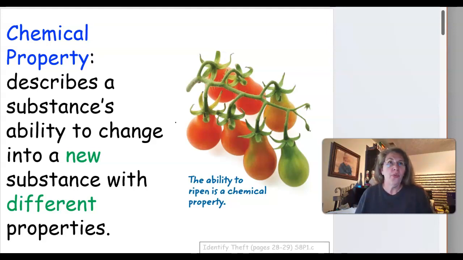When you're looking for the difference between a chemical property and a physical property, just remember that a chemical property is when something changes its identity. It changes into something else. So if I decided to bake double chocolate chip cookies, I put all my stuff in my blender: the flour, the eggs, the vanilla, the chocolate chips. I blend it all up really good. It has some physical characteristics. I can stick my spoon in it. It's easy to manipulate. I can taste it. It is pretty tasty, but I probably don't want to eat a lot of it because it'll make me sick. It has chunks in it.